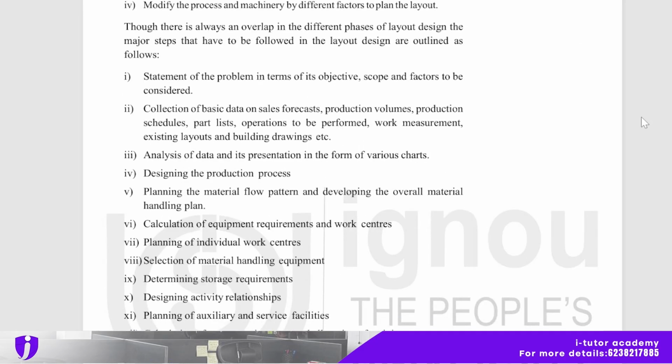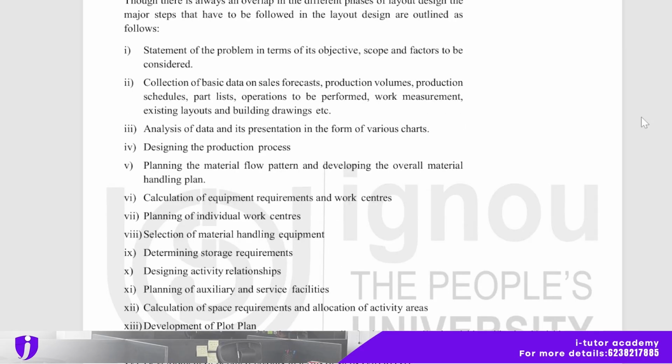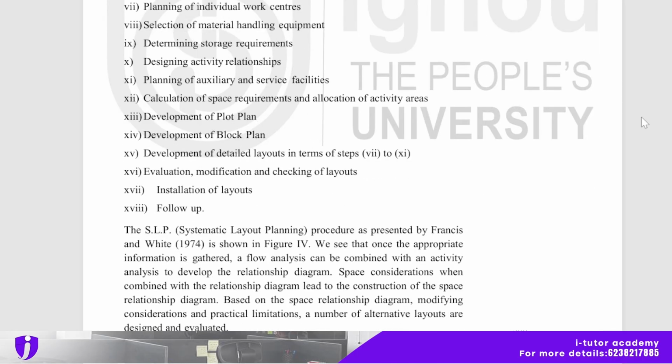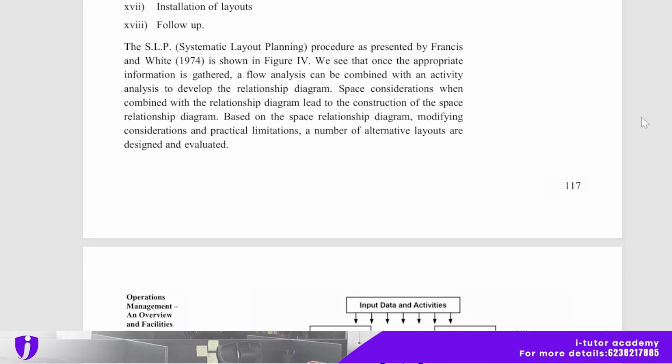That is, statement of the problem in terms of its objective, scope and factors to be considered, and collection of basic data on sales forecast, production volume, production schedules and part list, operation to be performed, work measurement, existing layout and building drawing etc. And analysis of data and its presentation in the form of various charts, designing the production plan process etc. So follow up is there. Please go through your study materials.